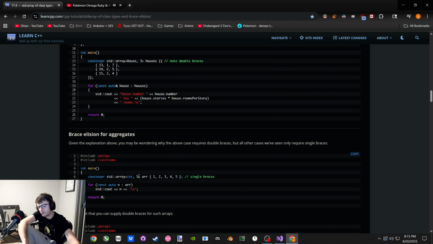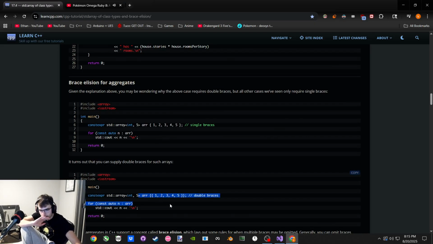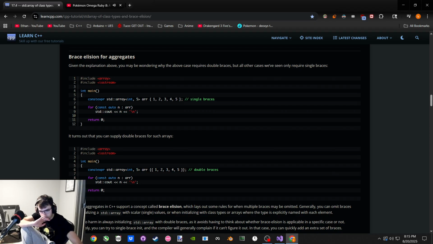And the C-style array inside that, which does not use list initialization or a list constructor, is initialized with this. Well, which one? Does it evaluate to the left one automatically? No, it actually does get all 5. So how? We could do this, but aggregates are nice. They have brace elision, and so in some cases we can actually remove the extra braces. And I wonder why that is.